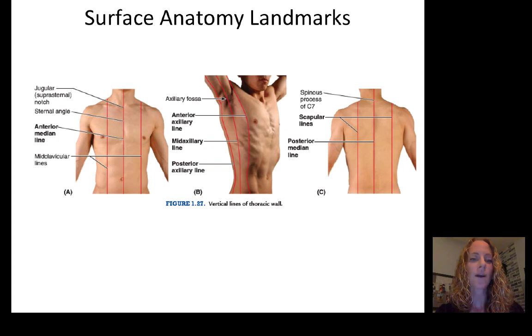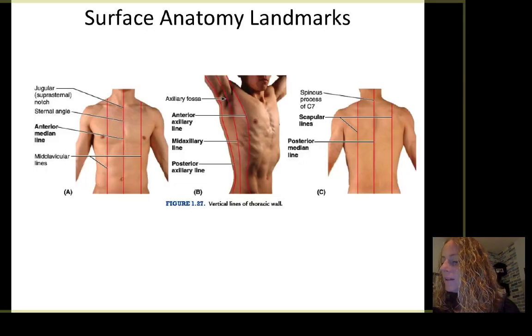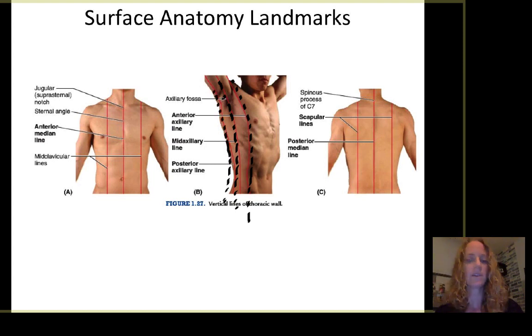There are other lines that we draw in addition to the mid-sternal and mid-clavicular lines, and those can be viewed from the armpit region or down the side. The armpit region is the axilla, and so these are the different axillary lines. Down the center of the axilla is the mid-axillary line. Anterior to that is the anterior axillary line, and posterior to that is the posterior axillary line. These are important for descriptions of different regions of the body, but also lesions and different markings.